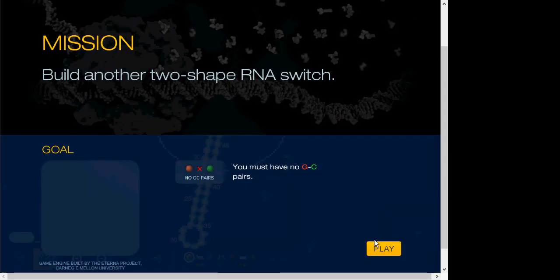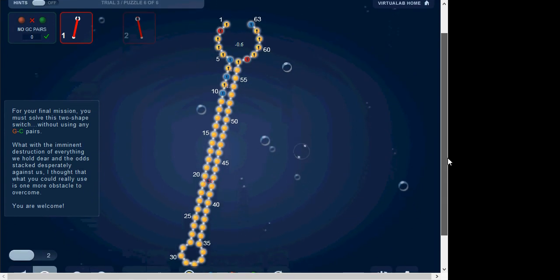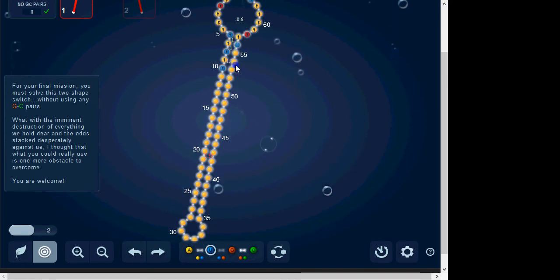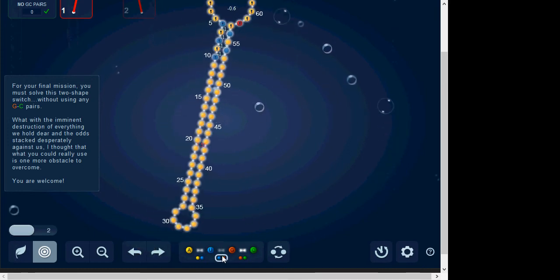Wait, I thought that was my last challenge. No GC pairs. Gotta be kidding me. How is this supposed to work without GC pairs? Okay. Whatever you say, I'm gonna have to do.